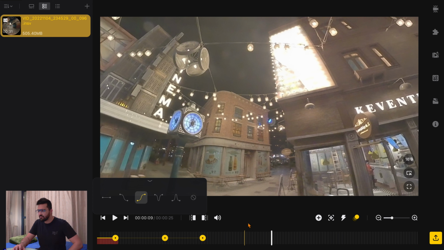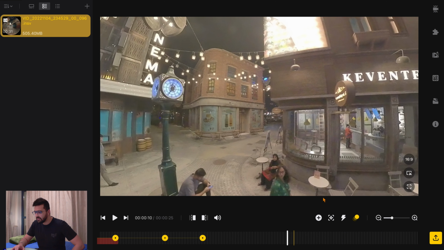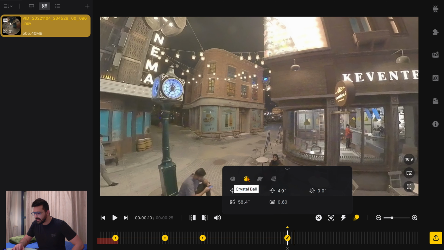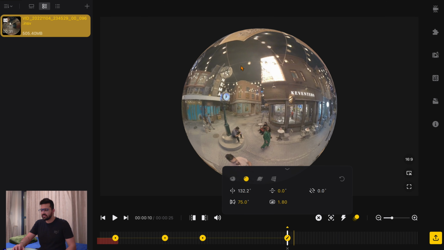And let's just move on. If you have seen the tiny planet effect also, then you will again have to go a little further, maybe put up a keyframe, and there is the tiny planet. This is a fisheye, which is the default setting. This is the wide angle that you see. You can again change the tilt angle and everything. You can then go to a crystal ball, which is another modification option.